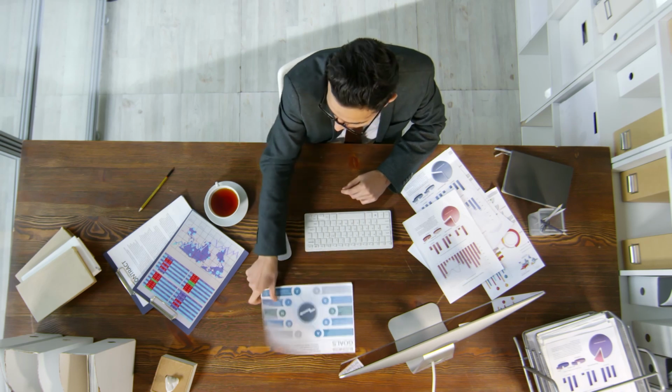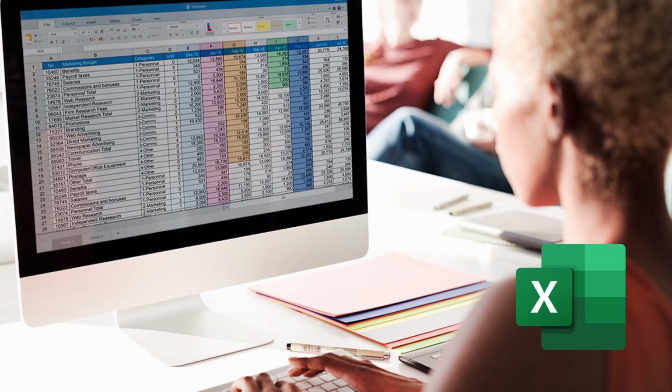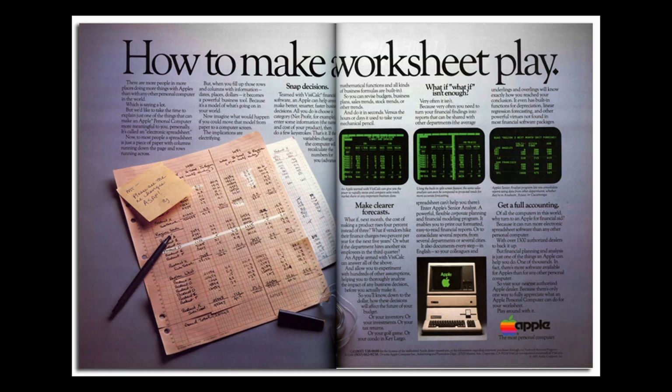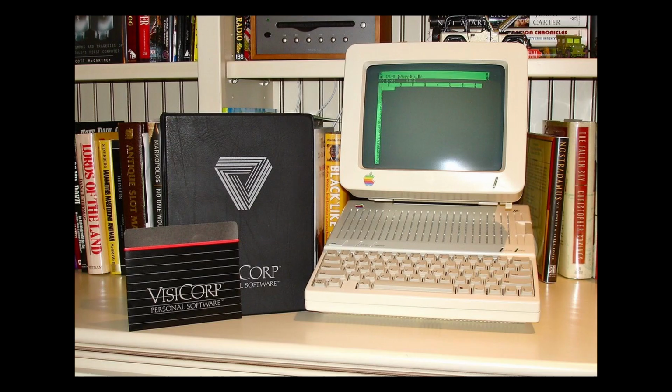Now, let's get back to the story of Excel. So surprisingly, Excel was not the first spreadsheet tool. The first spreadsheet tool was called VisiCalc, which was an abbreviation for Visible Calculator. And yes, Microsoft did not make the first spreadsheet tool. The Visible Calculator was made by two business students from Harvard. And VisiCalc, aka Visible Calculator, was the first spreadsheet computer program for personal computers.